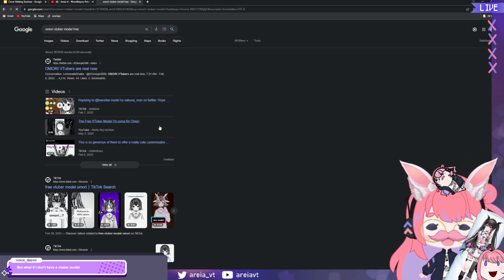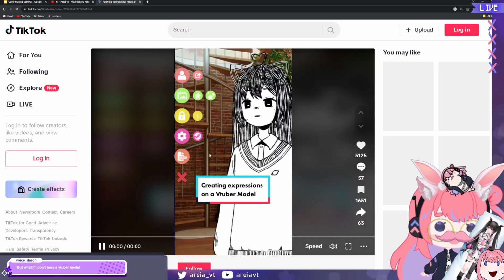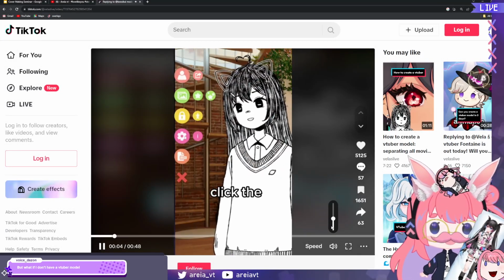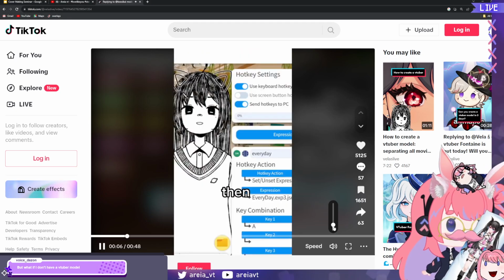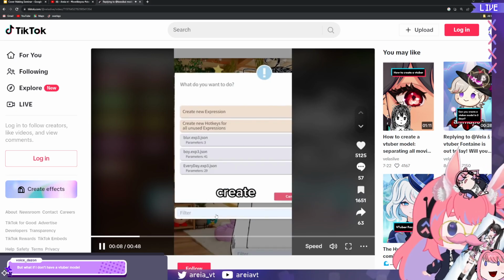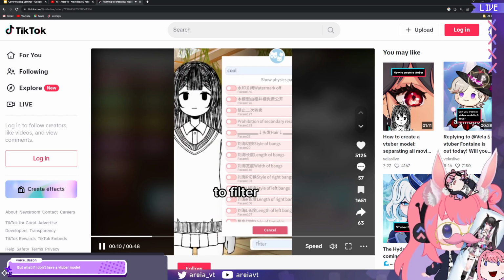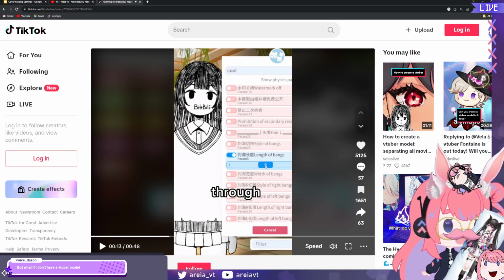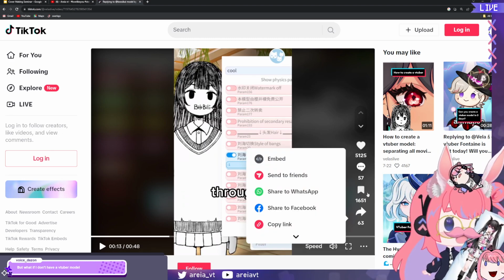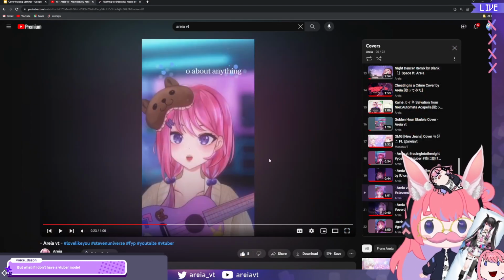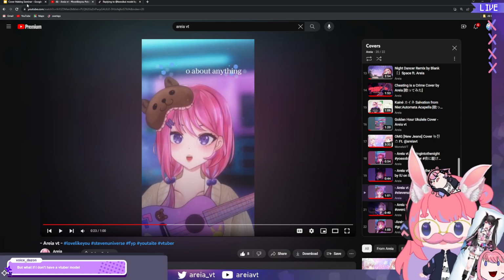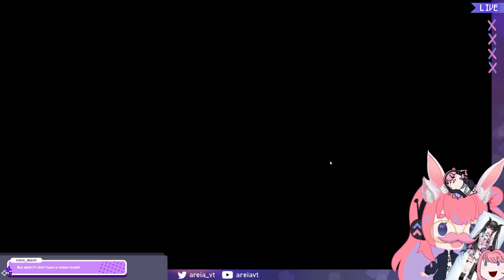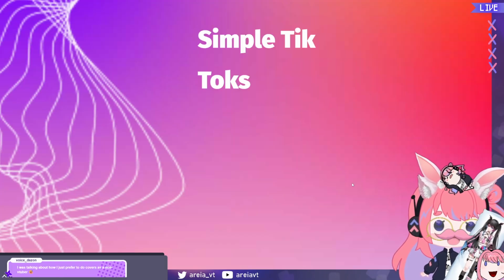This! Look at that! This is free to use and you could customize it. Oh shiz! You can customize it yourself. Whoa! For free! You can become a VTuber for free! Isn't that freaking cool? Anyway, moving on. Those are the examples of my simple TikToks.